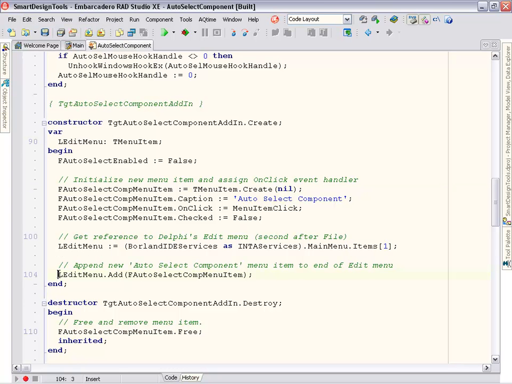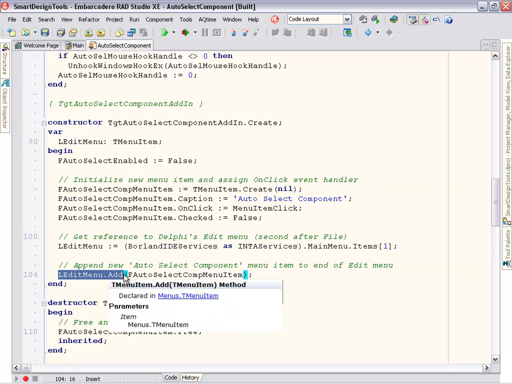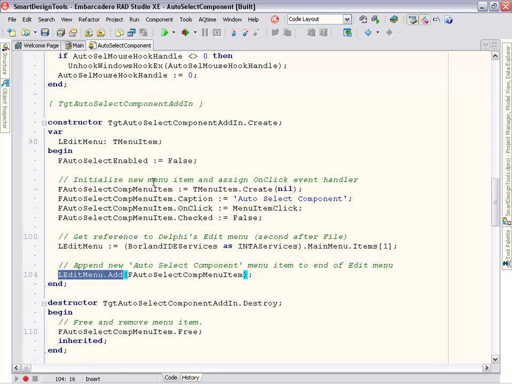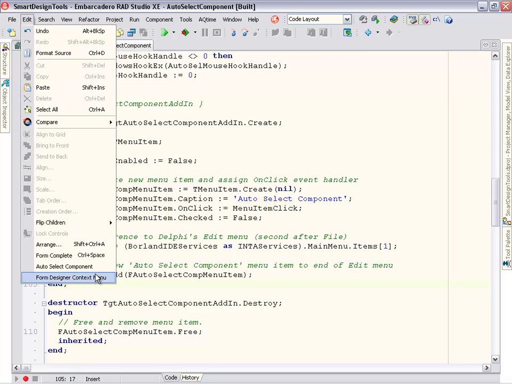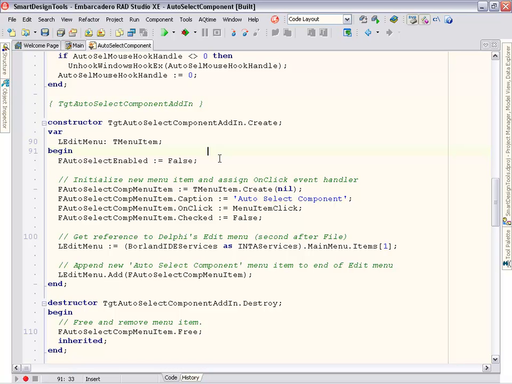We get hold of the edit menu and add our new menu item to it by calling the add method on the menu item. And when we do that, we get the new menu item like we have over here.